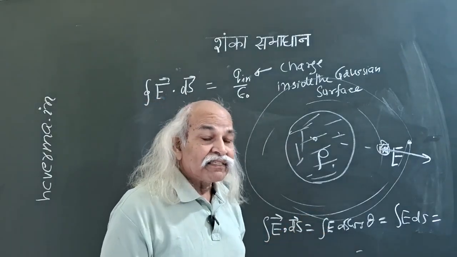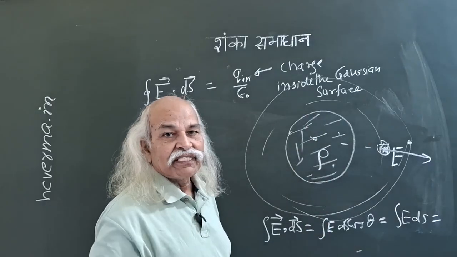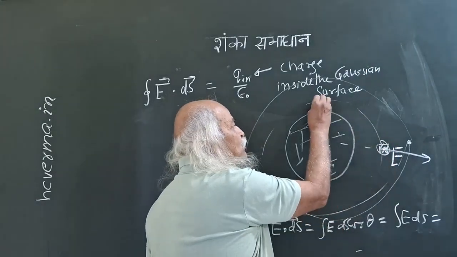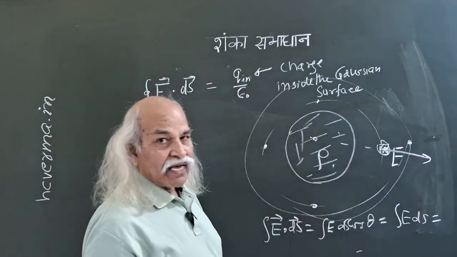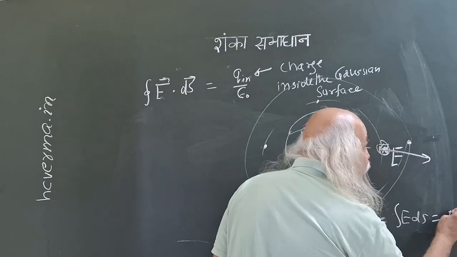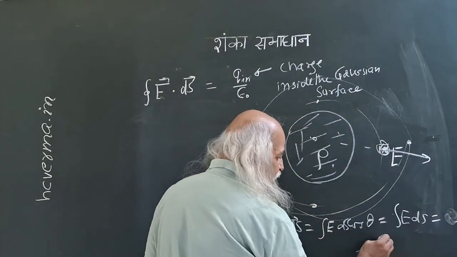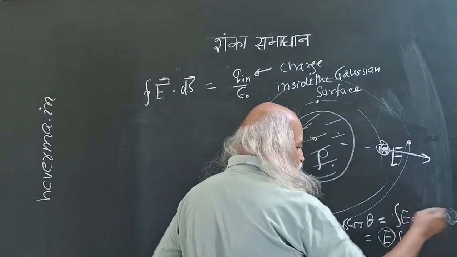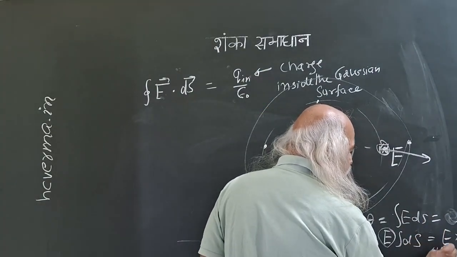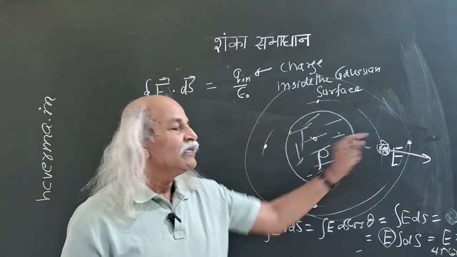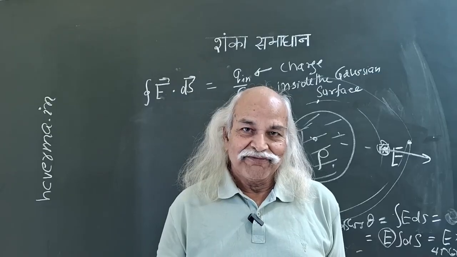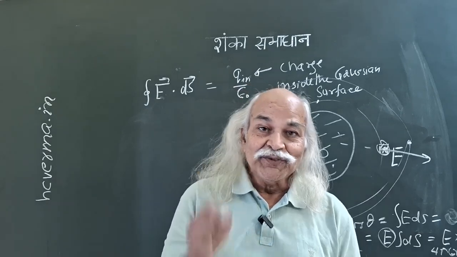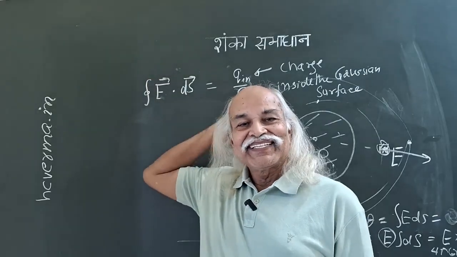So the integration of E dot ds is the same as E ds cos theta, which equals E ds. Now you apply symmetry: since this point, this point, and this point on the Gaussian sphere are all equivalent as far as the charge distribution is concerned, you cannot distinguish one from another apart from the direction. So the magnitude of electric field must be the same at all such points, and therefore you take E out of the integral. Then you get E times 4 pi r squared equal to the enclosed charge divided by epsilon naught, and from there you get the electric field at that point. You get point-by-point electric field only if there is symmetry in the charge distribution. Otherwise Gauss's law is valid in all conditions.